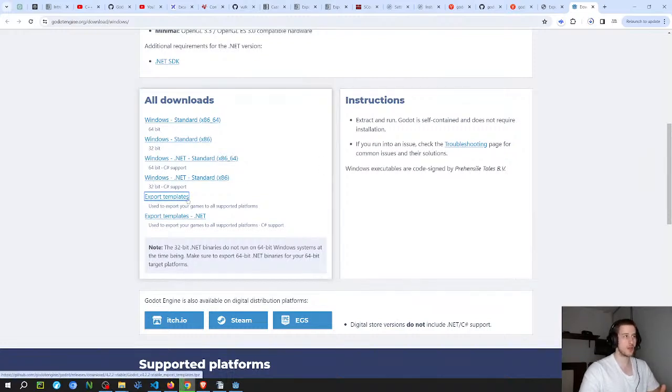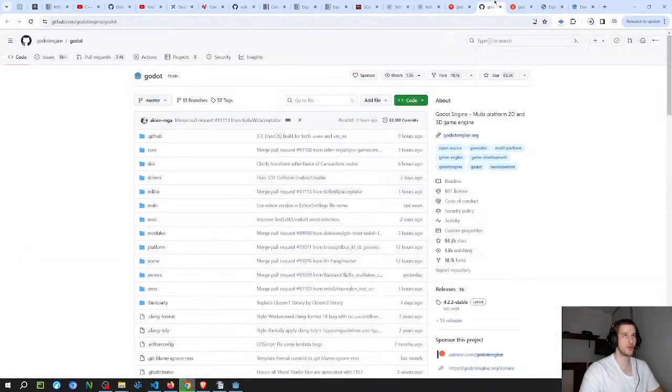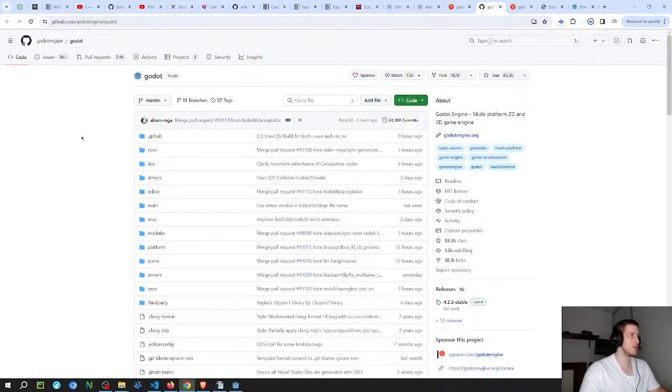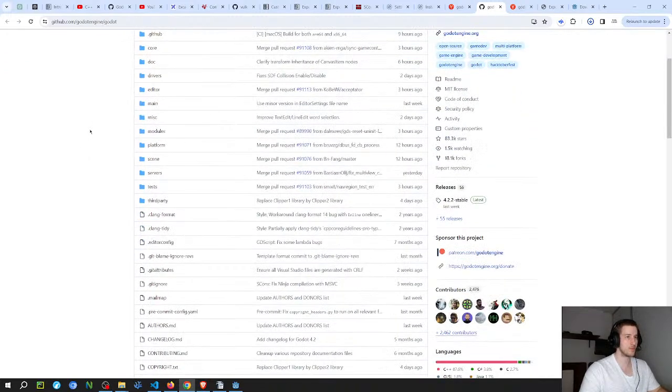This is just going to be the same as downloading Godot from source code. So if you download from here, that's going to be the version that I'm using now, which is 4.3.dev, the one I'm talking about that has the bug. But if you don't want the one that has the bug, then you can go to the releases. I think it's here, 4.2.2 stable.